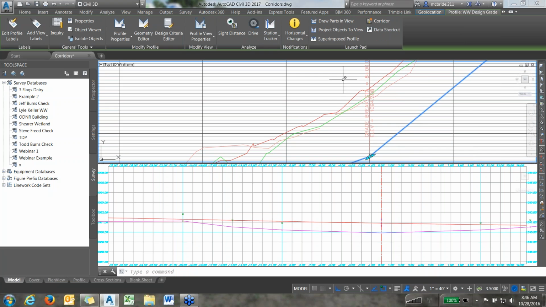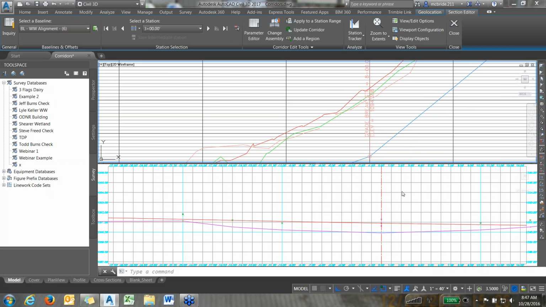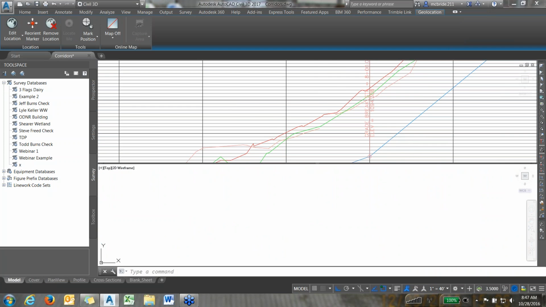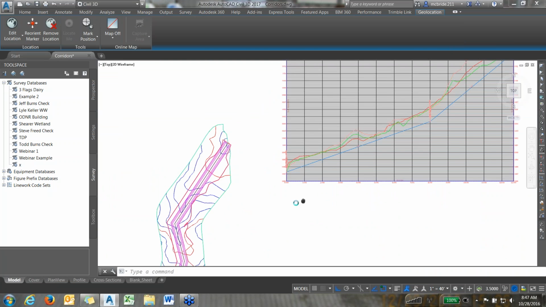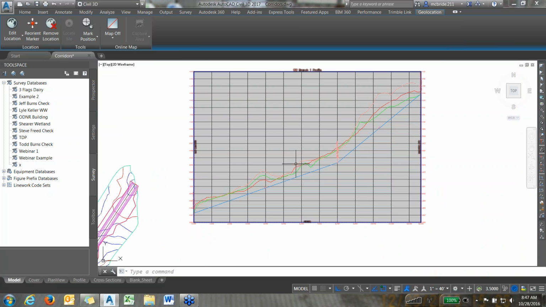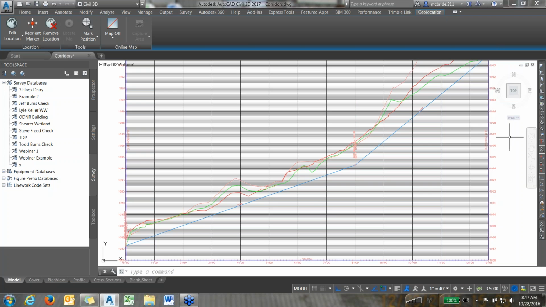Now let me zoom out a little bit. Let me get out of section editor real quick so you can kind of see this full screen if I can figure out how to do it. Okay. Just bear with me just 1 second. I know this is kind of lagging on your screen. Okay. Hopefully right now you can see the profile view as it sits right now. I just dropped the middle point down, say, 1 foot or 2 to where I think is going to be a better representation of where the grass waterway should be.